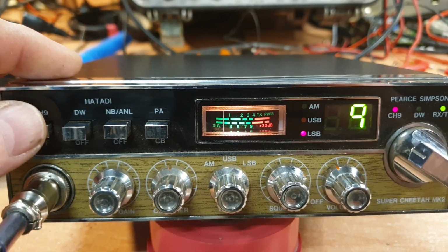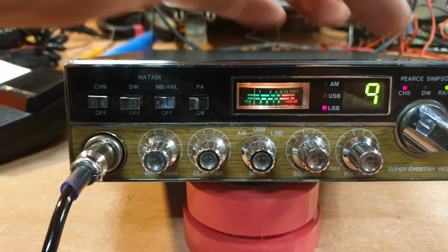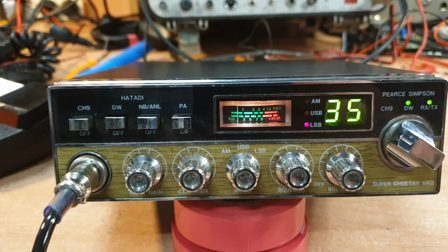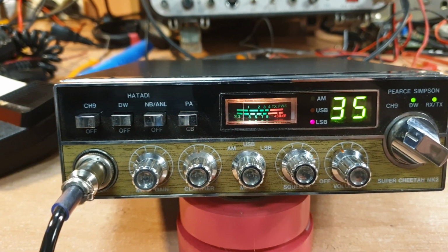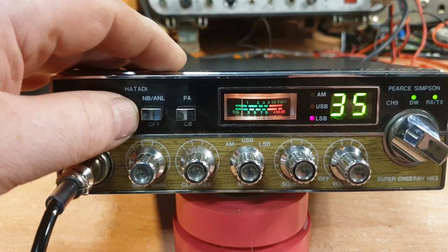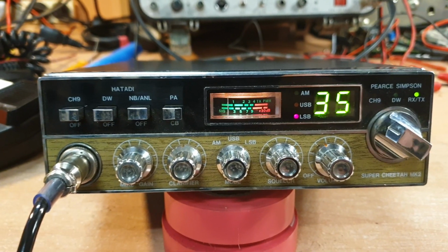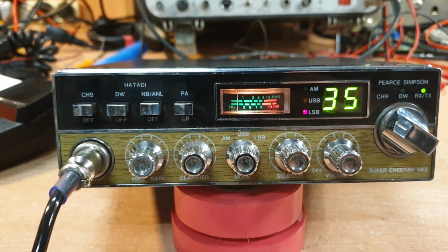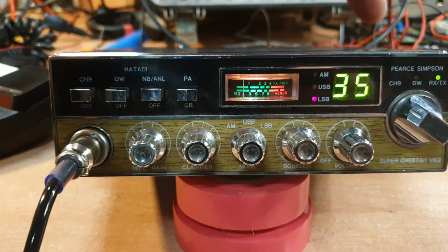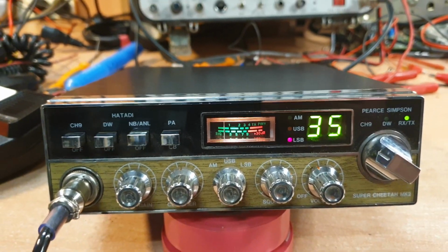And there's also a channel 9 switch which can go directly in as such, and was designated by the little light up the top there. So basically dual watch, and if you had somebody that called you up on the truckies channel, if the squelch opened there, it would stick there. Noise blanker, ANL, PACB. For the most part, the rest of it is very much a Super Cheetah. And this really was a little add-on board they had on the side that did those functions.